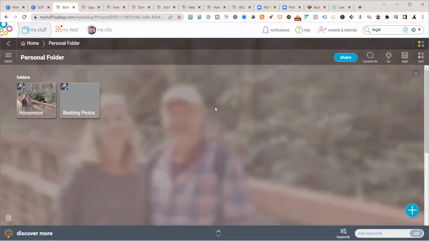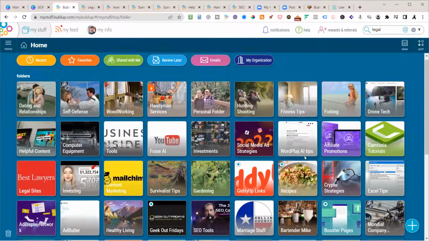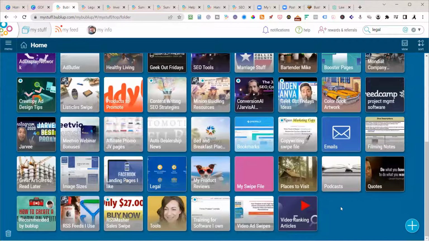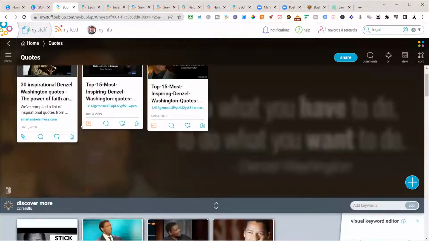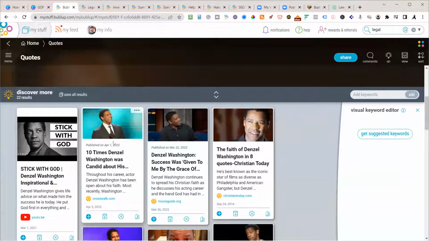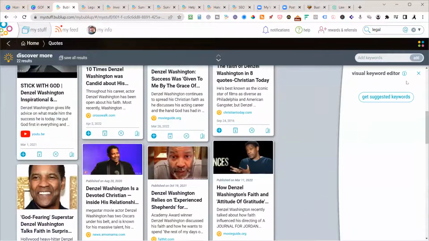Inside of this, I actually have nested folders. So I have wedding photos, honeymoon photos. Hopefully she hasn't put any weird ones in there. But places to visit. So I have bucket list folders in here, quotes. I save quotes all the time. Well, this is one of my newer ones here, but it's given me some quotes that I can put in here. And let's just put quotes.